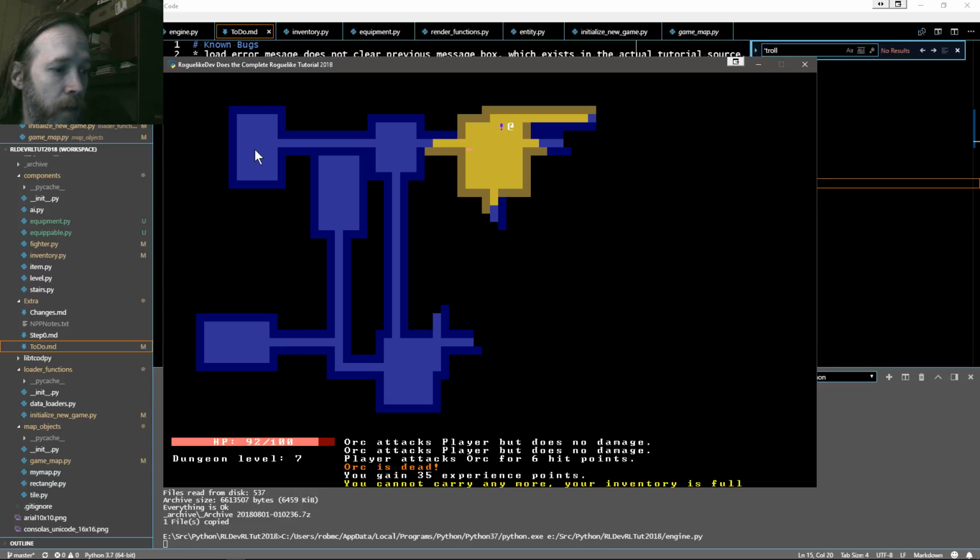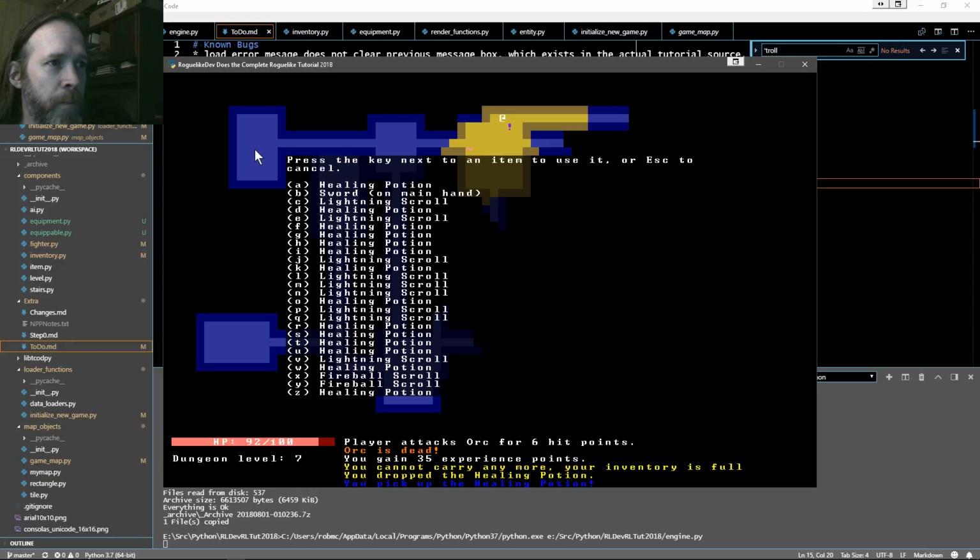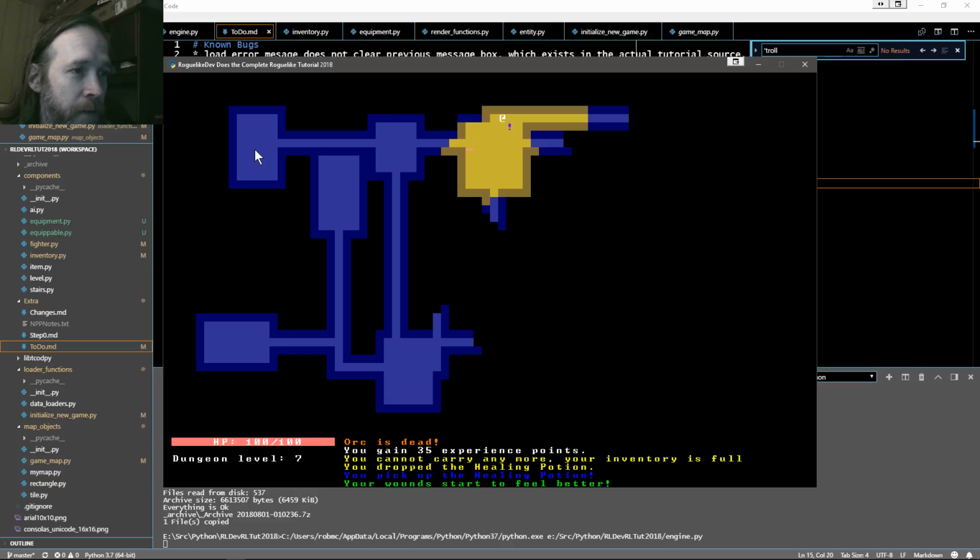Alright, so drink a potion. Drink it. I didn't drop it. Oh, I hit the D key. I hit D to drink, but it turned out to be D to drop.